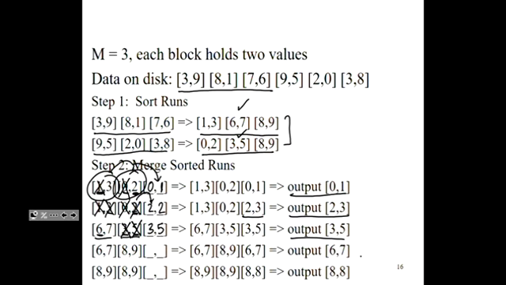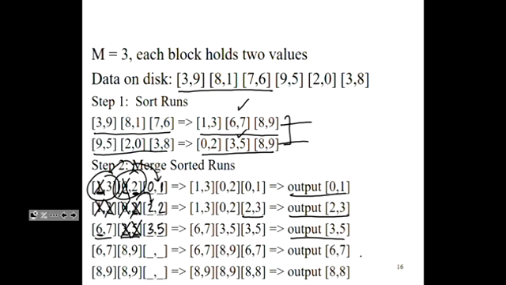Here I'm going through an overly detailed explanation of a merge sort. Essentially, what I'm doing is I've sorted 2 sequences of blocks, stored them on disk, and then done a merge sort of those runs. In this case, I have only 2 runs. In many cases, I might have more than 2 runs, in which case I'm looking at the heads of all of those lists and then merging them and populating the output and throwing the output out. Is this clear? This is simply merge sort. I'm sure you've looked at merge sort in some course in the past.